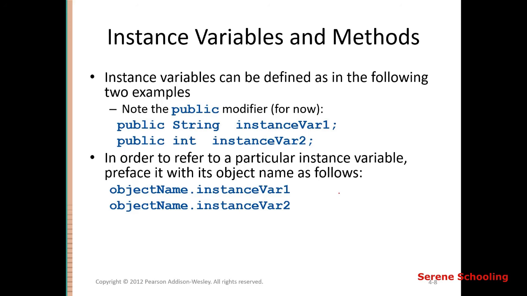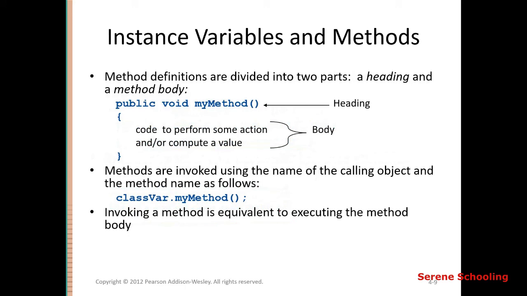So instance variables are created like this. This is how we create variables of a class. First you have to write the keyword public, just like methods, and then you write the data type and then the variable, like we saw earlier, and then you can access these variables by creating an object.